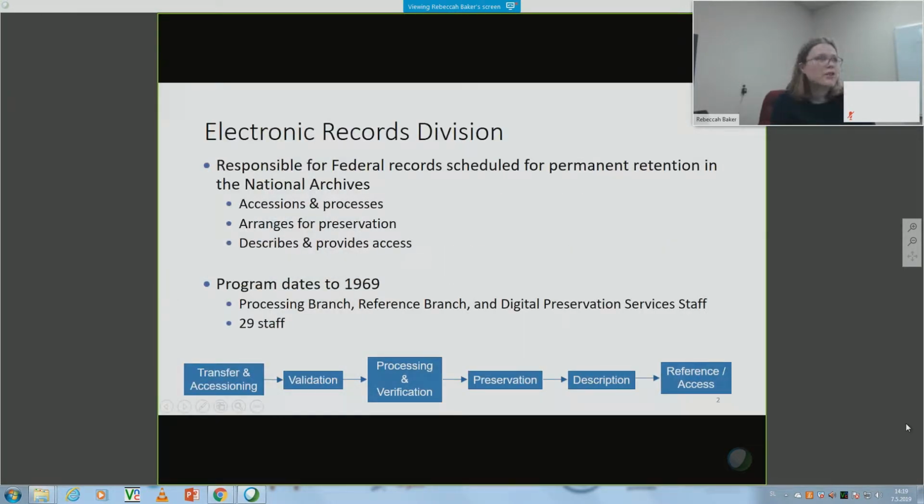So the Electronic Records Division, or RDE for short, we accession, process, preserve, describe, and provide access to permanent federal electronic records. And specifically, we deal with born digital records. We also deal with material that has been digitized by agencies, as long as the digital copy is what is considered the record copy.